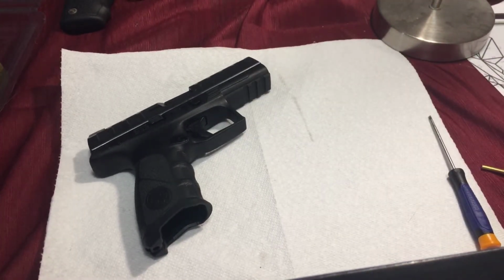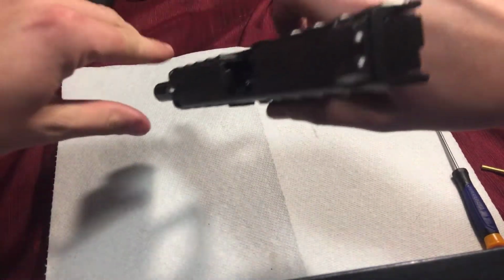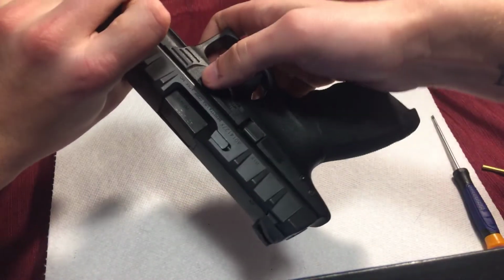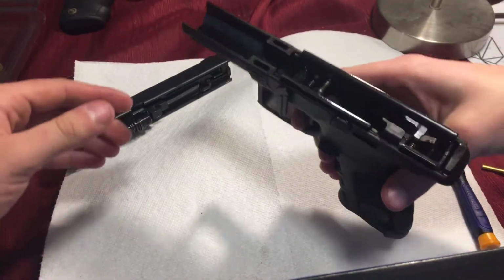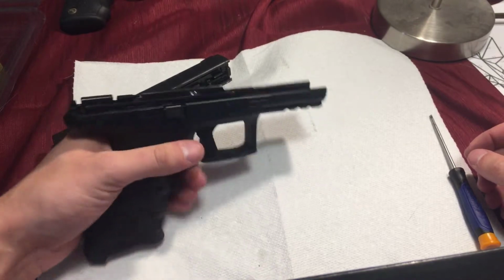Now, to remove the chassis, this is not as simple a procedure as it is on the P320, but it's not nearly as bad as people think. First things first, obviously you've got to take the pistol apart. I would hope if you're an APX owner, you'd be fairly proficient at this, but you never know.